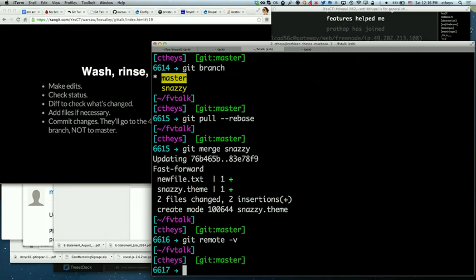Can you speak to rebase if we have 30 seconds? Yes, please. About 2 weeks ago, I was working on a project, and I had my own branch. I was the only one working on that branch. And I was pulling and committing and pulling and committing. And what happened was the master branch got updated. And then when they went to merge, I was working from this code that was a month ago, and the whole project had been done.